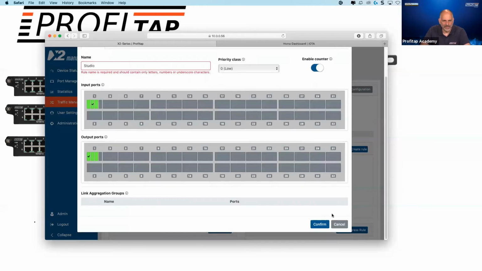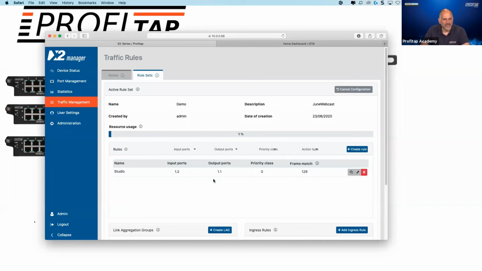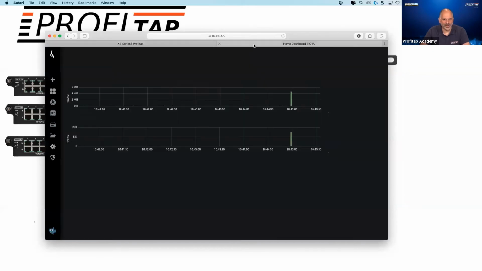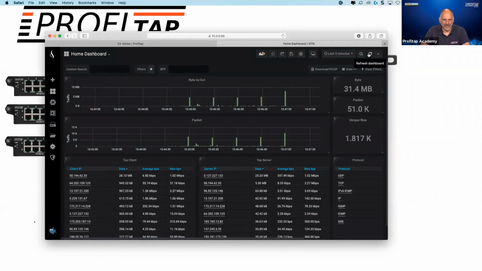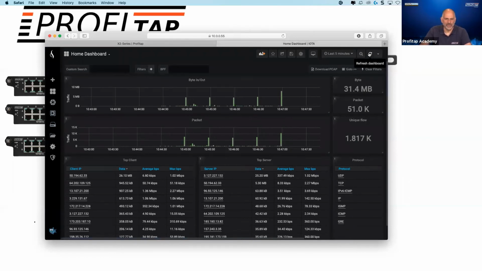Turn the counter on there. I'll confirm that. So now, there we go. We got some frames coming across. So in this case, what we're doing is we just jumped into a VLAN link. So if we go back to our IOTA, let me give it just a minute here to come in. While that's happening, let me come over here and take a look at some of these questions.